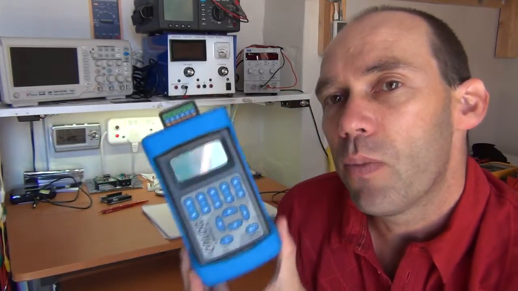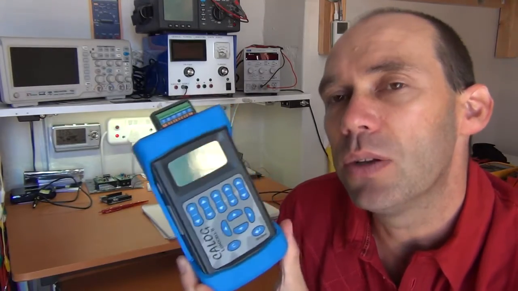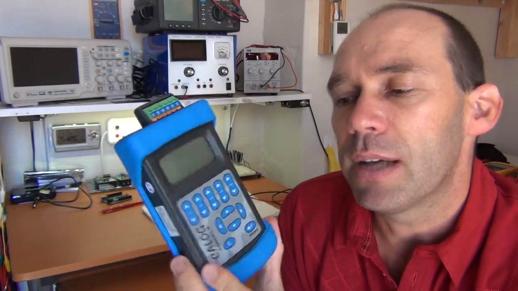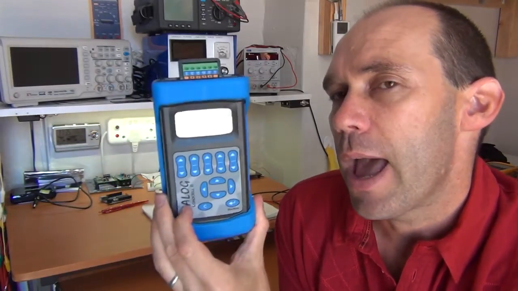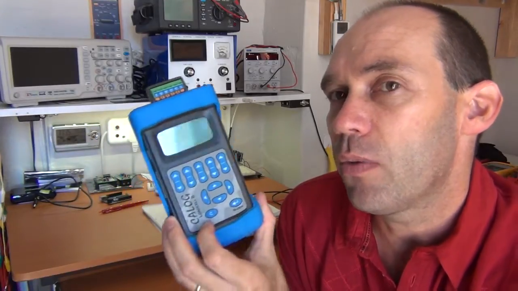Okay, so I hope you found that informative. I hope it gave a little bit of an inkling of what process control networks are, and a little bit about how they operate. As I said, the next video will actually be a review of this device, how it works, and what it can do. And particularly this device, it's manufactured in South Africa, and it's fairly unique in some of what it can do. So we'll cover that off and actually do a bit of calibration with this load cell.